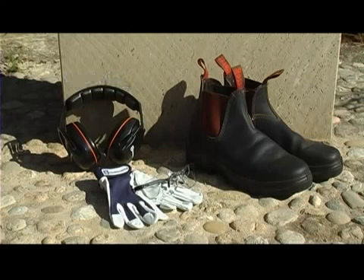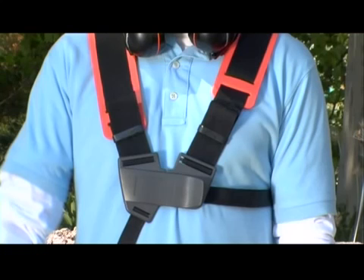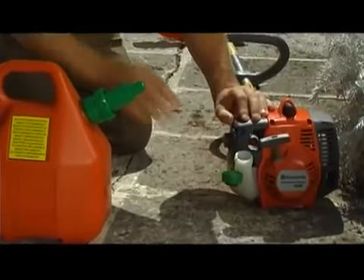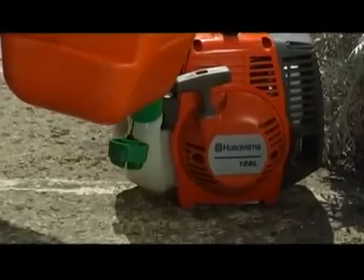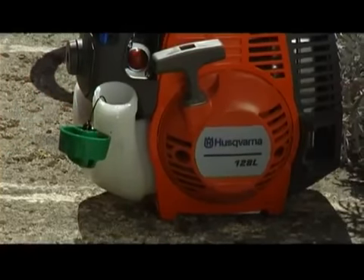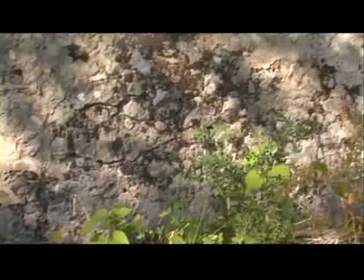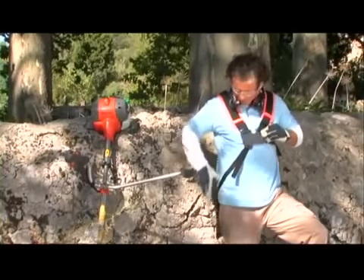Clothes should be made of strong fabric; avoid wearing loose clothing that can catch on bushes, branches, or obstacles. Your machine also comes complete with the Husqvarna harness, which will help you handle and operate your brush cutter more safely and comfortably. Your brush cutter is powered by an efficient two-stroke engine. Always use a mixture of petrol and two-stroke engine oil. For your convenience, there is a pre-mixed petrol available. If you choose to mix petrol and engine oil yourself, please use a good quality engine oil and mix them in the correct ratio.